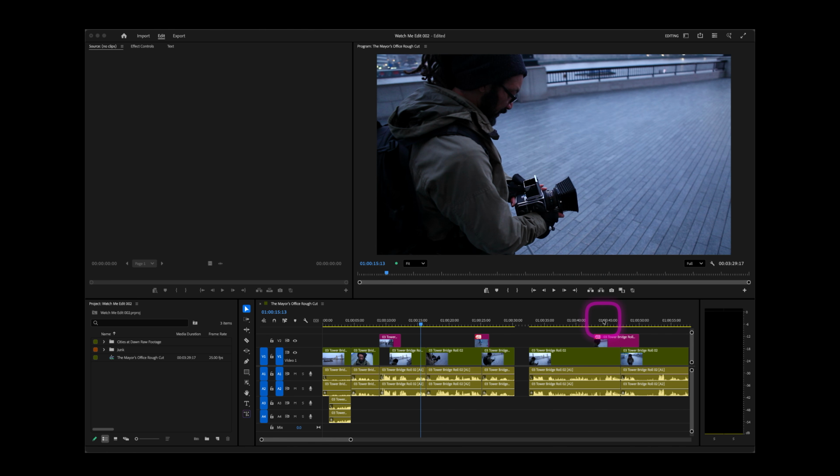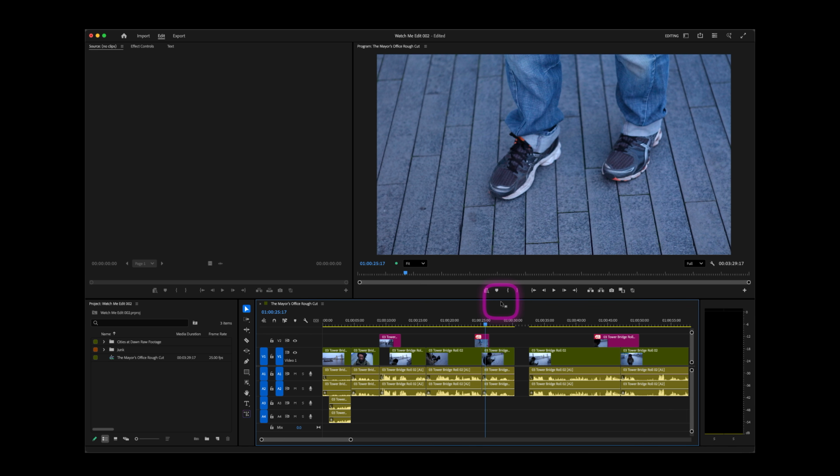And at the same time, certainly matching the movement that the character is going through, which hides a lot. But then when we come out of the foot shot, what you'll notice is it's a long, long pull focus.